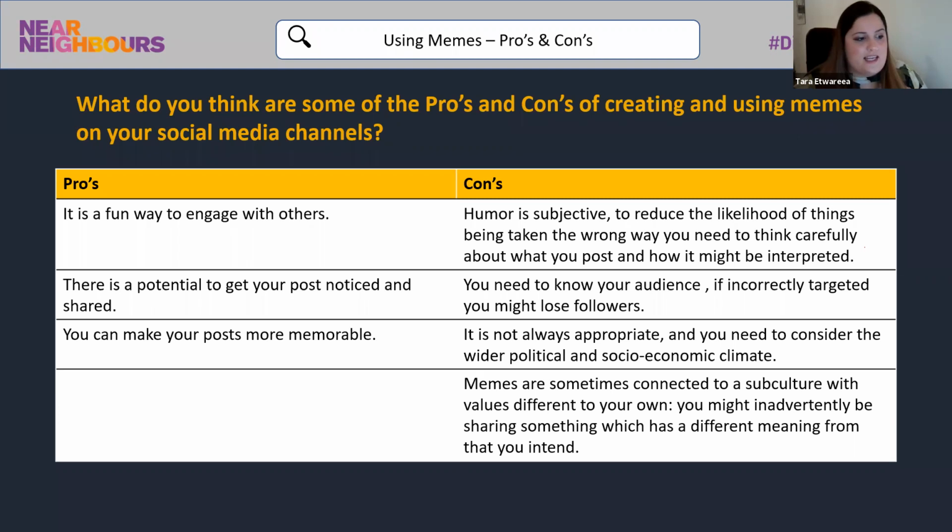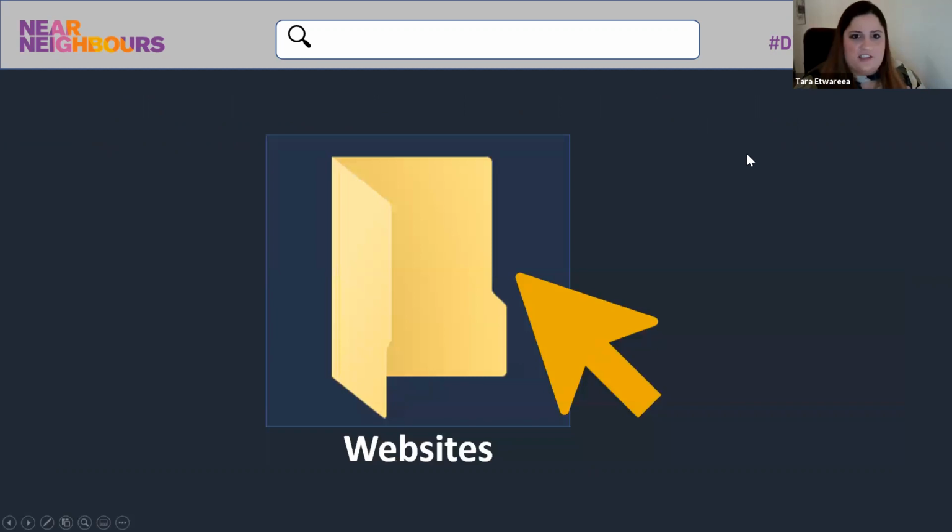So you might think that what you're sharing is just something funny to do with a cat, for example, and actually it's something to do with gun control in the US. That's just to have an idea of what it is you're sharing, where it came from and why. So just be mindful of that. But obviously there is an element of playfulness, so most people won't take it badly. But in particular, if you're part of a community group, you might want to veer towards the safer options and avoid controversial issues.